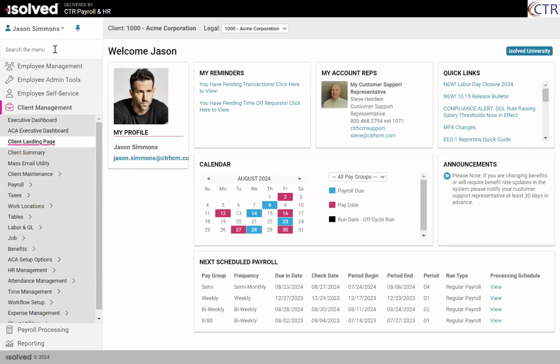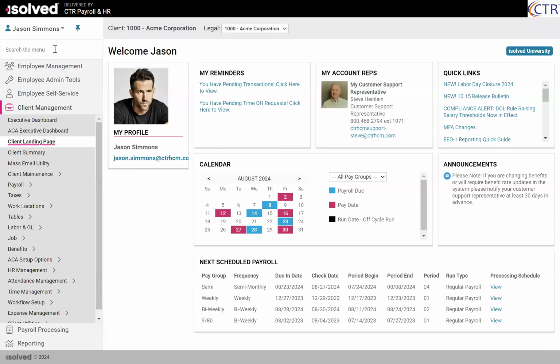All right, so here we are. This is our home screen. And you can initiate onboarding a couple different ways. The one way would be through applicant tracking. So if you're doing applicant tracking and you have our attract and hire product, you could initiate it from that system and all the information would flow over here. If you don't have applicant tracking, you just initiate it right from your admin account, client user account of iSolved. So that's what we're going to be doing today.